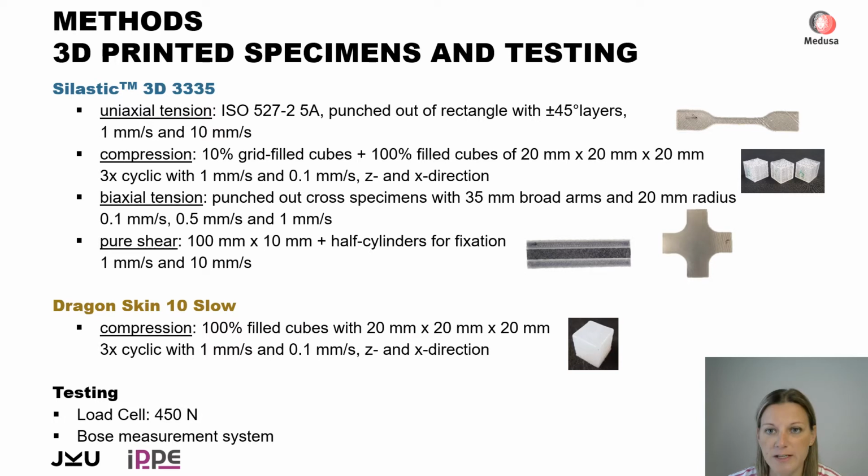The pure shear specimens had the dimensions of 10 times 100 times 1 millimeter, with half cylinders of 10 millimeter diameter added on the long sides for clamping.